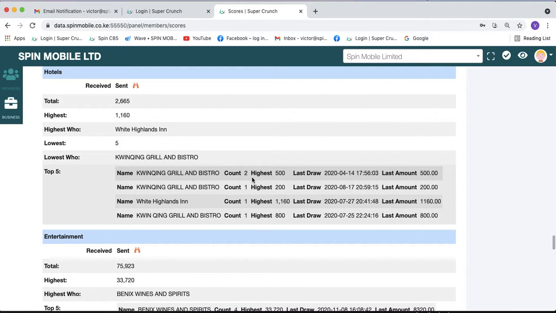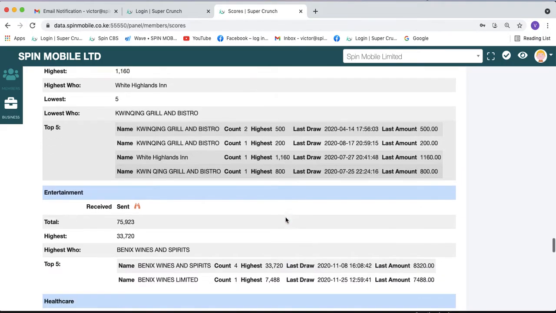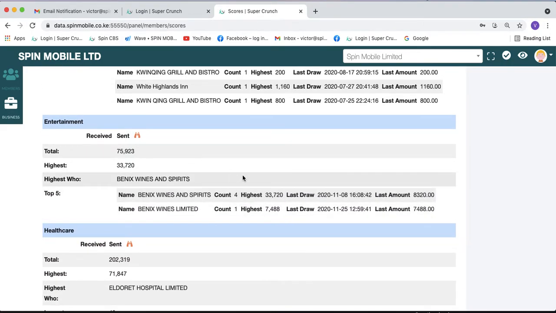The hotels you visit, how much you spend on meals, and how frequently, can also give us the area of operation and the disposable income. Entertainment, in terms of drinks, alcohol, anything that has bars and wines and such, also tells us the disposable income. You notice this is quite a high amount, in Kenyan shillings, to spend in one sitting, and so this can show somebody who is not struggling financially.